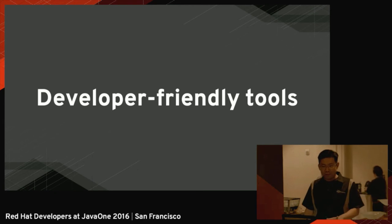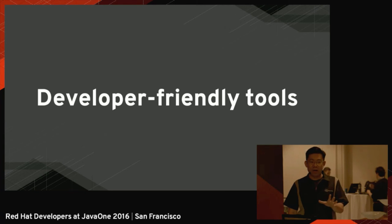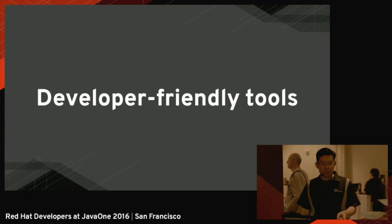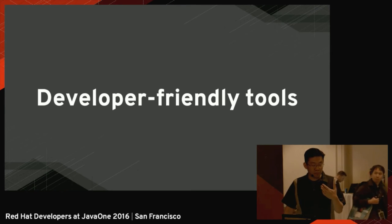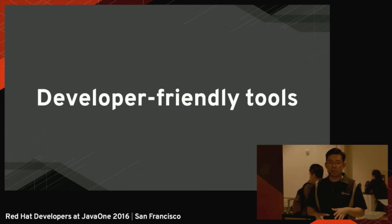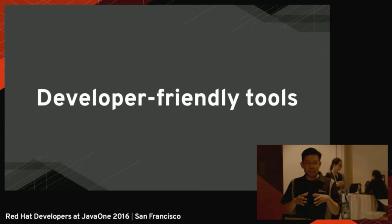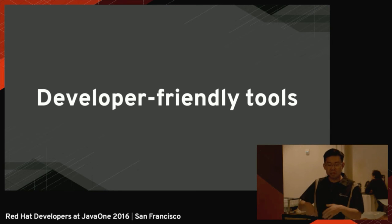But that is not enough, because these kinds of tools and technology have been around since the 70s. So what changed in the past five or six years for container technology to become so popular? Containers used to be a very restricted technology — it was hard to build containers, almost impossible to publish them, and you had to be root to build and run your containers. Now we have a different set of developer-friendly tools that you don't need to be root to run, with a very friendly command line. You can just execute a single line in your CLI to build, package, publish, or download containers.